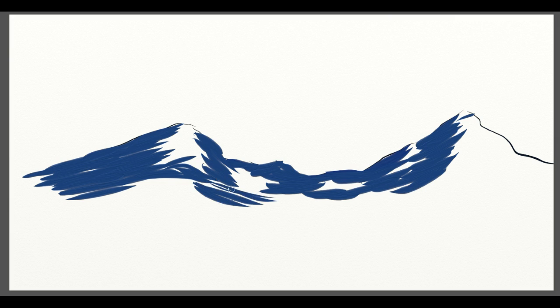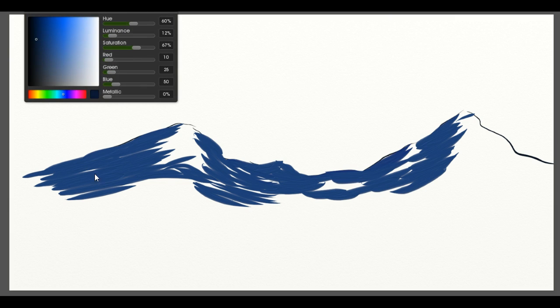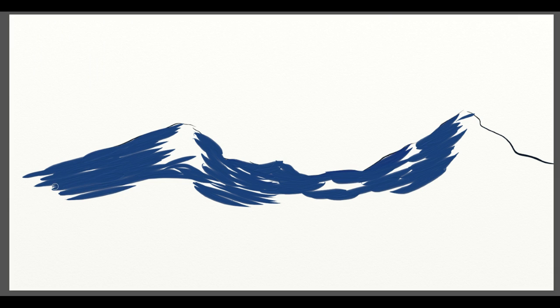So I'm going to throw in some shadow here because I want my light source coming from the right side. So just throwing a little bit darker color here on the left and getting a little variety. And again, just using the oil brush with the everlasting oil. I kind of like the way it flows. It really feels comparable to if I was using a real oil brush.